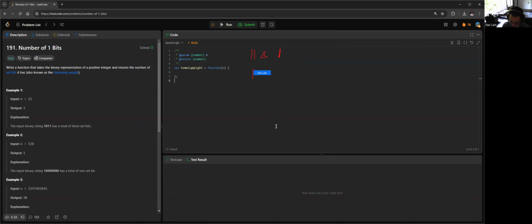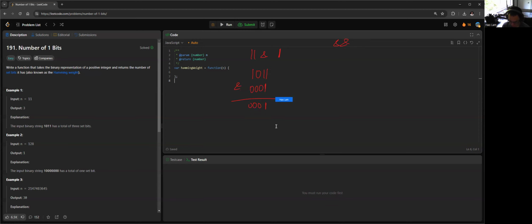So it's going to be 1 and 1, and everything else is going to be 0, because the AND here is just like the AND operator in our normal logic. Both numbers have to be 1 in order for the result to be 1.